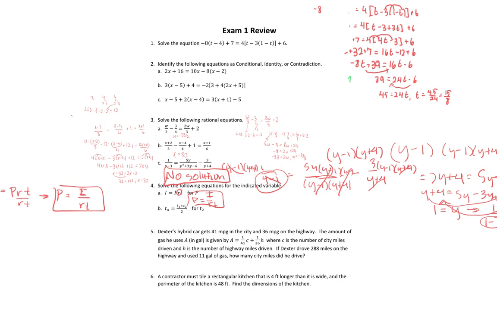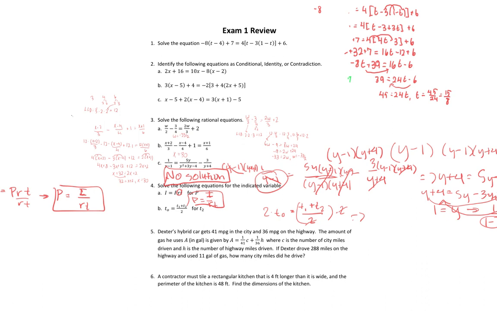All right, so for problem 4b, we're wanting to solve this t naught is equal to t1 plus t2 over 2 for t2. Okay, so if we rewrite this equation, I'll write it over here. We have t naught is equal to t1 plus t2 all over 2. All right, so if we're trying to get t2 by itself, we have this t1 and t2 that are both being divided by 2, right? So if it's being divided, we do the opposite operation and instead multiply by 2 on both sides. So that gets rid of that.